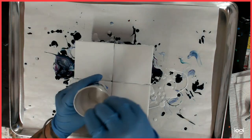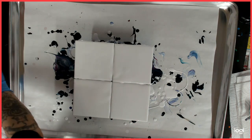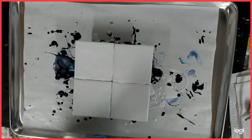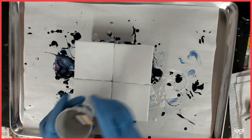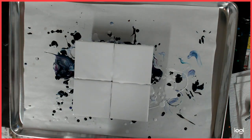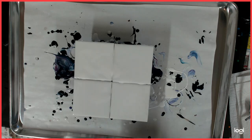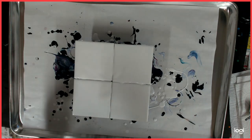I'm just stirring them up here, because when they sit, they do get a little bit thicker. My paints are mixed with one part paint, two parts Floetrol, and a little bit of water. So, no silicone at all. Alright, I'm gonna get started.